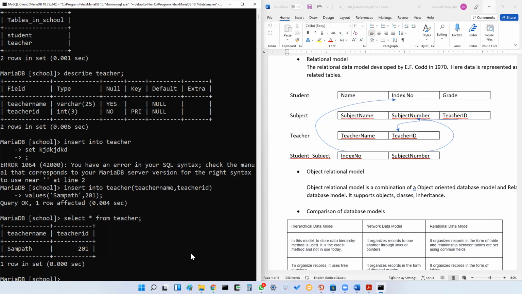Right? Can you add another 3 teachers of your choice, but teacher ID, put it as 202, 203, and 204.